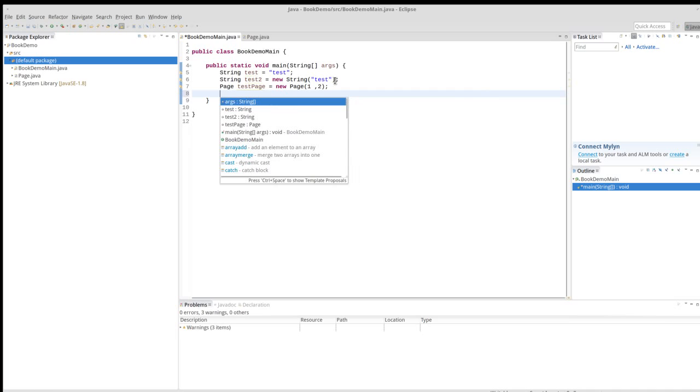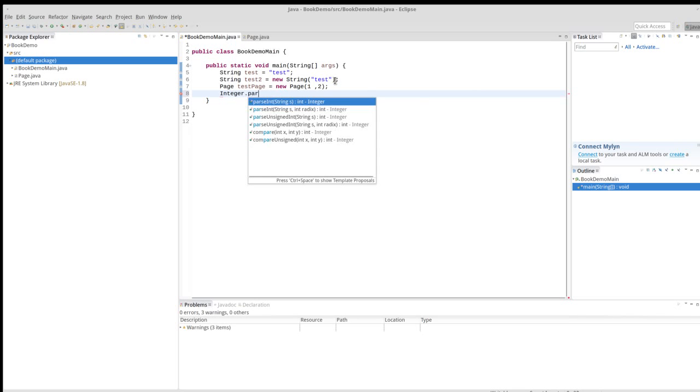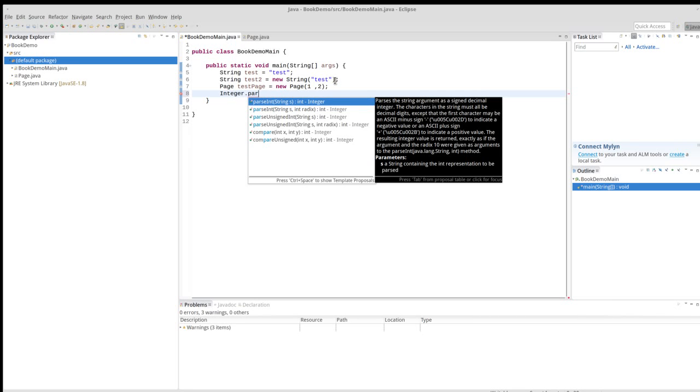It's exactly the same as if you go Integer dot parseInt. So parseInt is a static method. In the class Integer, there is a method called parseInt, and it has the access modifier static, which allows you to access it without creating an object of Integer. Okay?